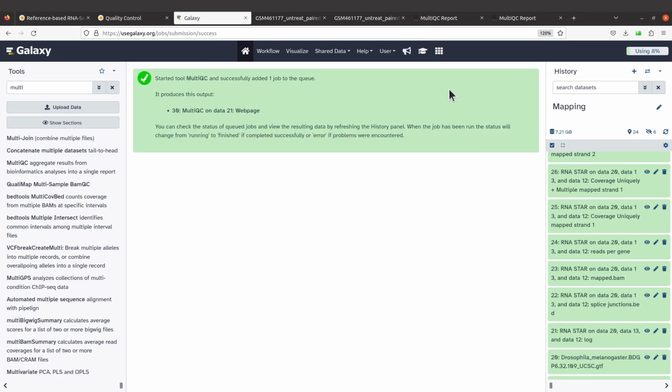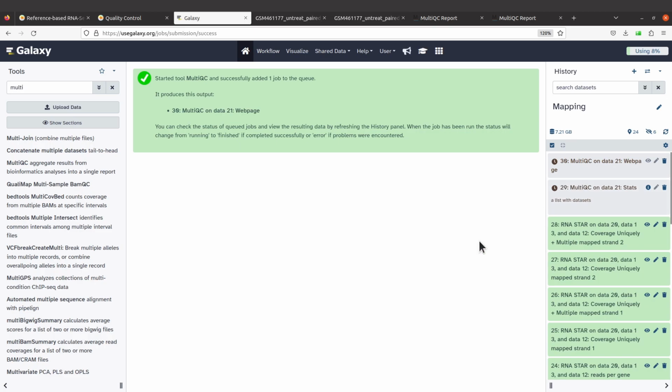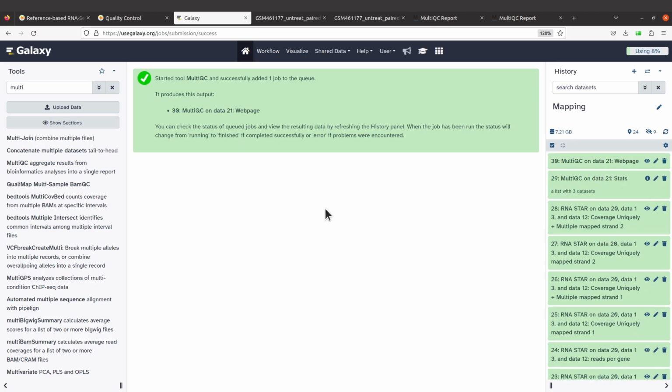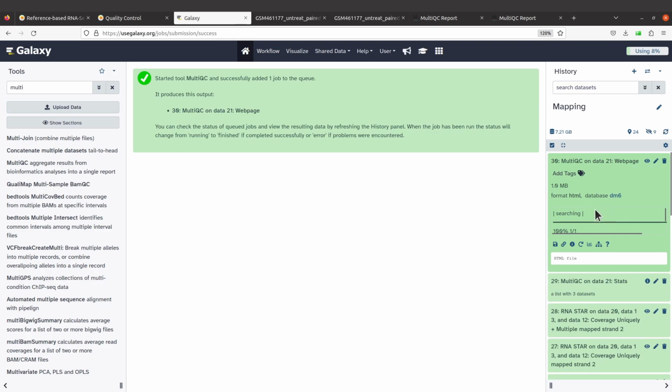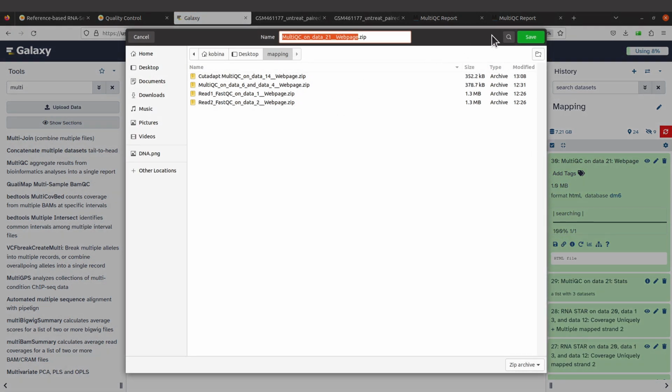So let's wait for MultiQC to complete its work. Okay, MultiQC has completed its work. So we are going to download the web page and then view the report. So I'll click it and download. So here I'll say star_multiqc.